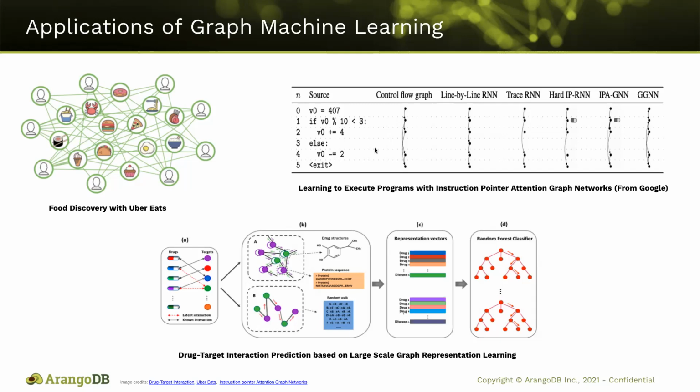David Bieber from Google proposed an architecture to combine the advantages of graph neural networks and recurrent neural networks and called it the instruction pointer attention graph neural network. The aim of this architecture is basically to imitate the structure of the interpreter and explore the close relationship with the models.